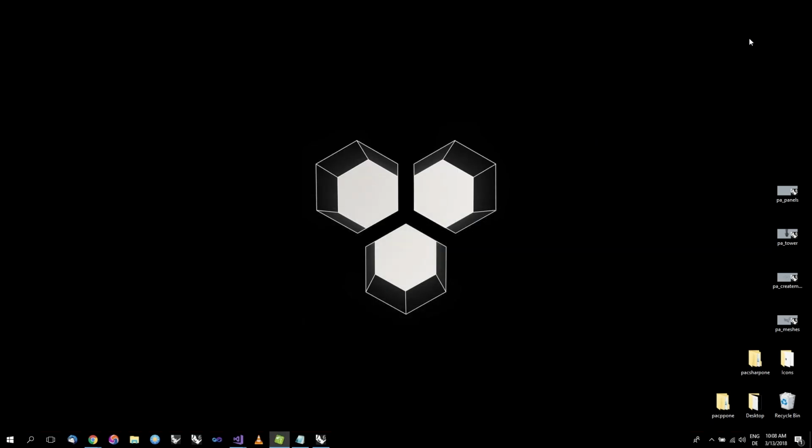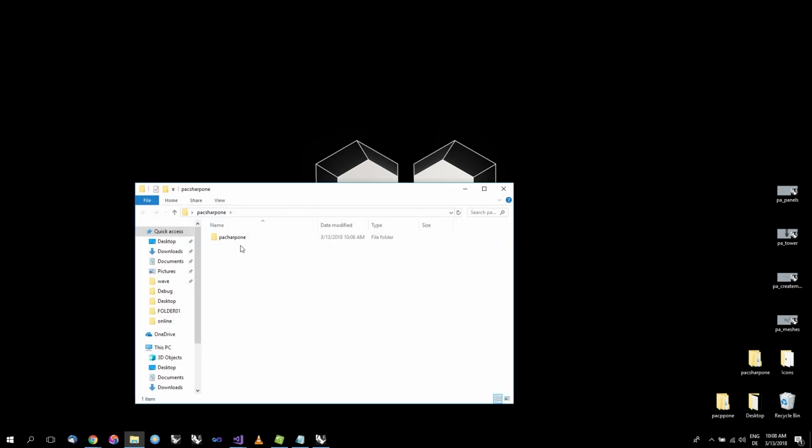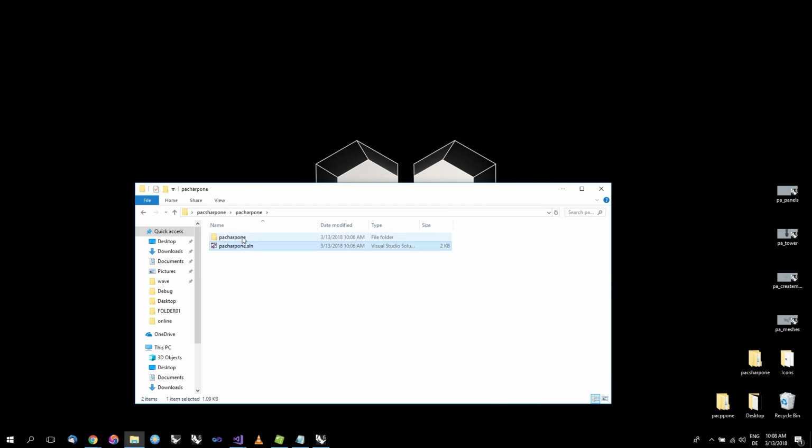So I will minimize this and go into the folder where our project is saved. As I told you before, there is an additional one now because we created an additional one. Here is our solution and here is our project. Again, you can enter the project, and in the bin folder will be your plugins.